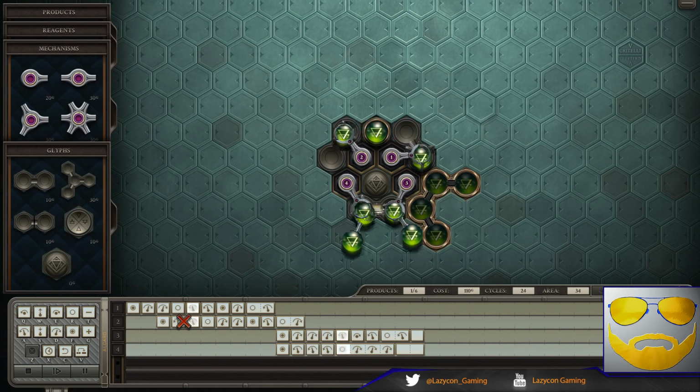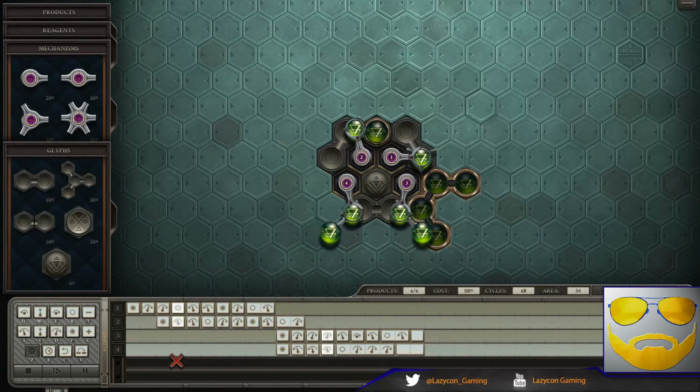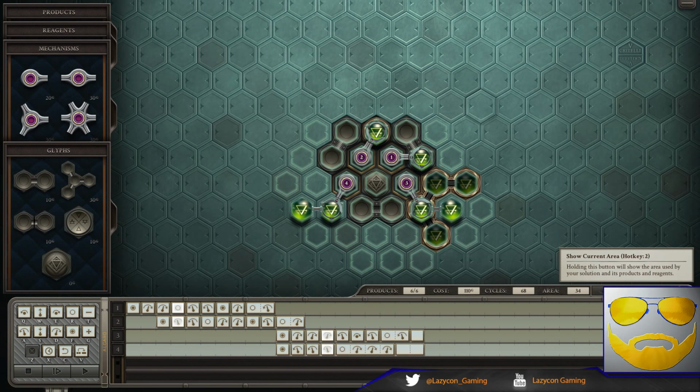Perfect timing. I might be taking more area. Look at those cycles, baby. Some low cycles. Cost is not bad, not bad. We can do it cheaper. I mean, clearly. Area is pretty high though. I feel like that's because, yeah, we're taking up all the extra space out there when we rotate.